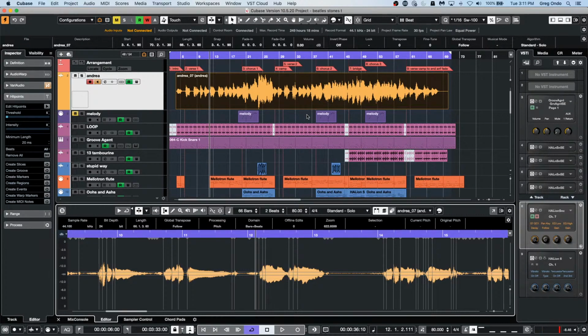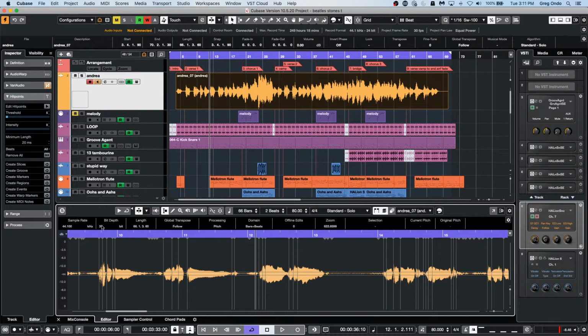Okay, so we have a question. Thanks for the awesome advice, much appreciated. The question is, I've just pre-gained my tracks to leave headroom, but how do I raise the volume, loudness of tracks without decreasing headroom? I'm new to mixing. So it's always going to be a balance of gain structure.